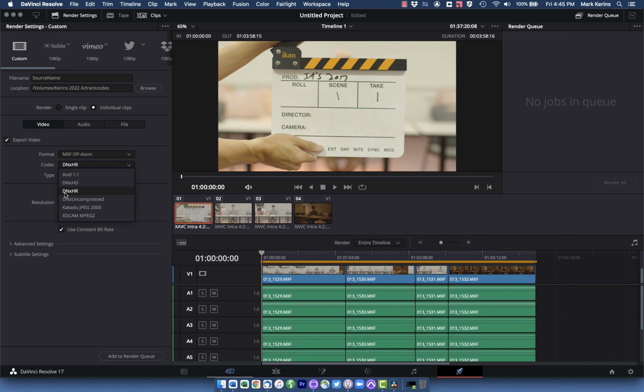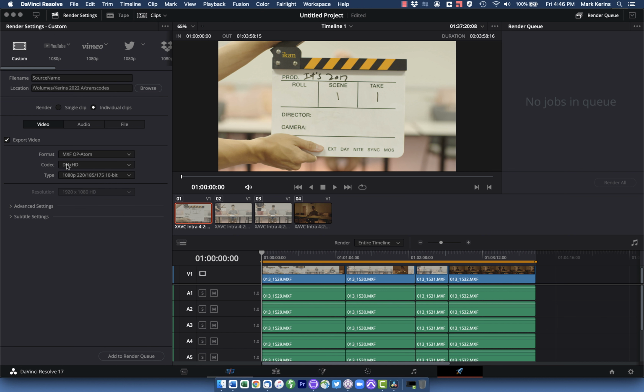Inside that, I can choose my codec and I'm going to do either a DNxHD or DNxHR. Those are the two native Avid codecs that it wants to work with. There are some other things I could use, but these are going to be my best options. If it's HD, obviously I will work in DNxHD. If it's higher res than that, I'll have to use the DNxHR. This is actually UHD footage, but this is just my offline creative edit.